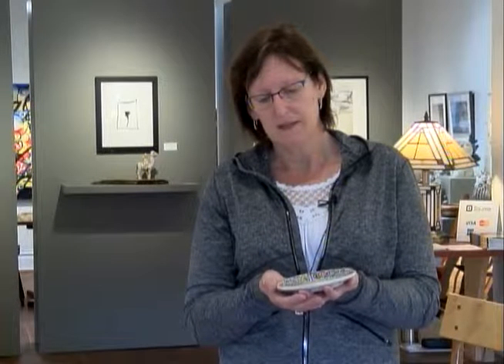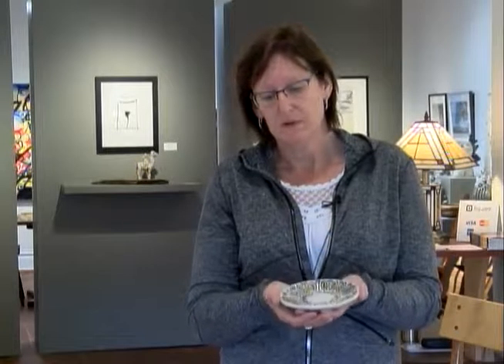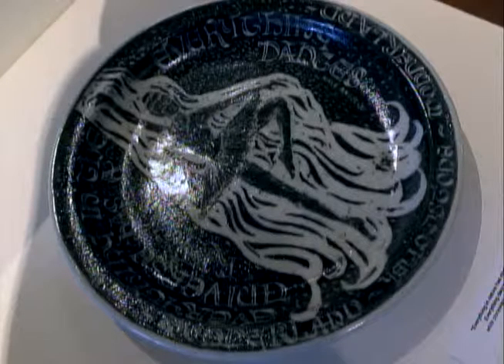Words, texture, and actually being involved in the piece and its production — being able to touch it, to put myself into the piece, whether that's each stroke as I'm painting, throwing, trimming, or deciding how to decorate — it's really a personal journey. I love to share that with others as they view it at a show, touch it themselves, or bring their own meaning to the words, the shape, or the function of the piece, and carry that forth in their home and their life. It's an honor to be able to share that with people as an artist.